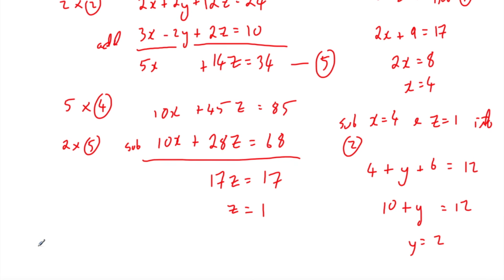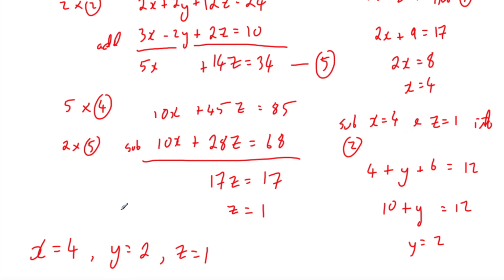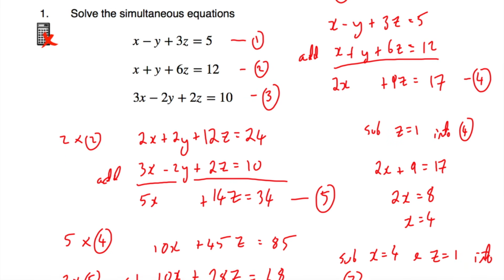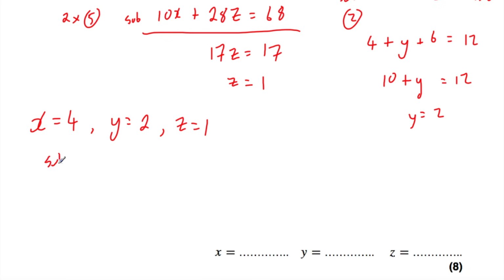So that's amazing. We now have that x is equal to 4, the y is equal to 2, and we've got the z is equal to 1. And that's fantastic. So there are solutions. And just before we finish and write those down, I like to check our answers just to make sure we know that we're completely right here. So I'm going to substitute those into equation 1, to check our answer.